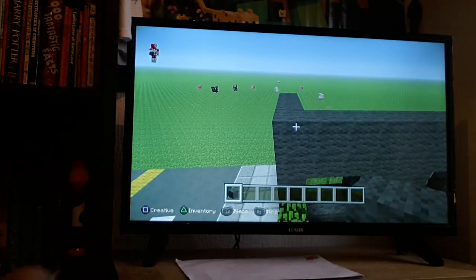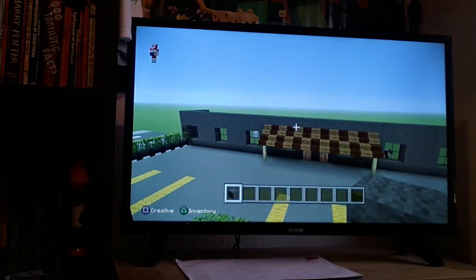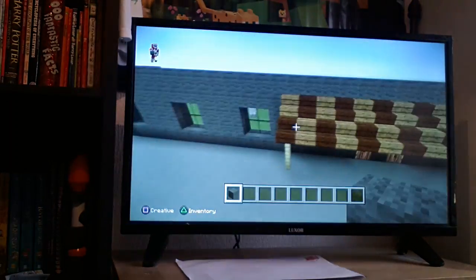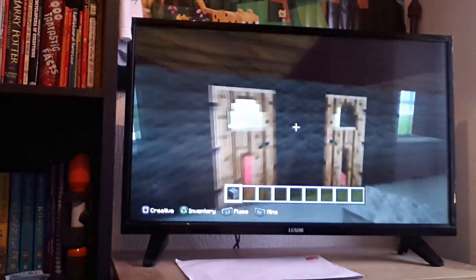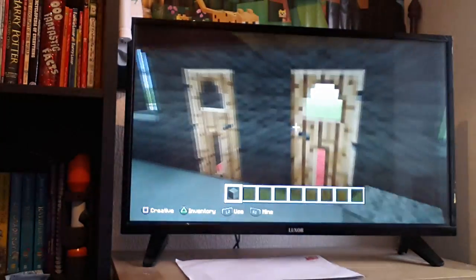Wait a minute, I'll pause you there so I can see how many blocks. I believe it is 41 blocks wide. Okay, there you go, sniffle. And, what you want to do, with the bunting, you want to, like, build that, and then you want to get to the middle of the thing, once you've done it.